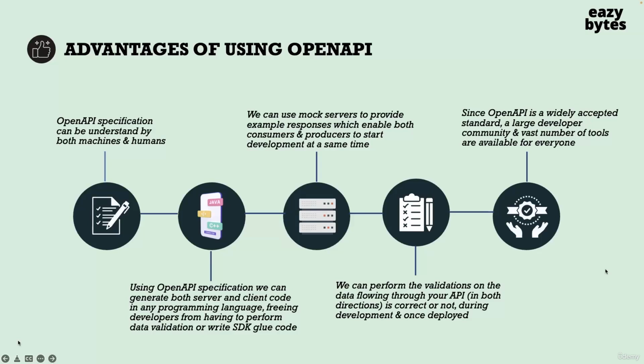And the last advantage that we have here is, OpenAPI is a widely accepted standard. A large developer community is using it because it is being maintained by the open source community, and due to this large developer community usage, a good number of automation tools came into the picture, and everyone is using them, and they are making their lives easy during API development. So these are all the high level advantages of using OpenAPI, but there are many advantages whenever you adopt OpenAPI standards inside your projects. I hope you will also realize all of them while we are discussing the concepts of OpenAPI specification inside this course.